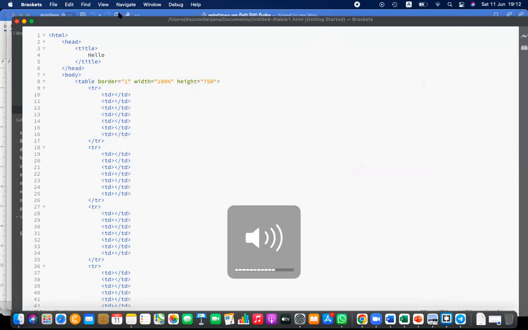Don't take much time, because today we have to learn links as well. After that, we'll be moving to the next linking and embedding part. And after that, we have to discuss CSS and JavaScript. This is a very long lesson. This will take a very long time to finish, because you know the nature.